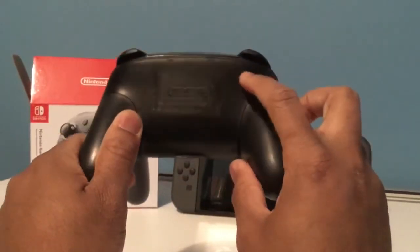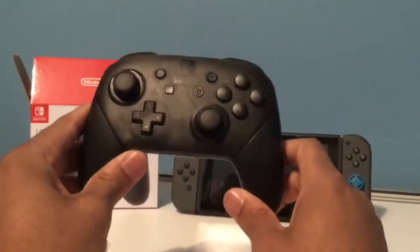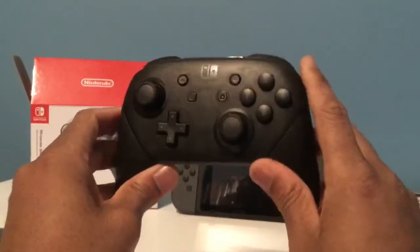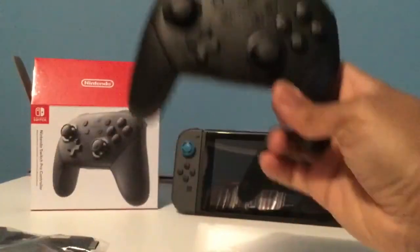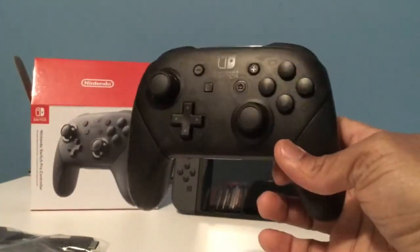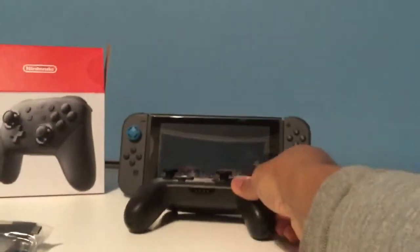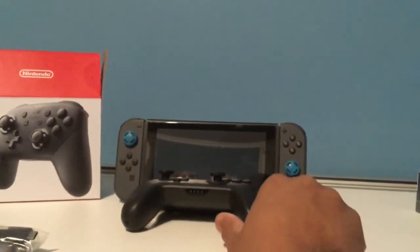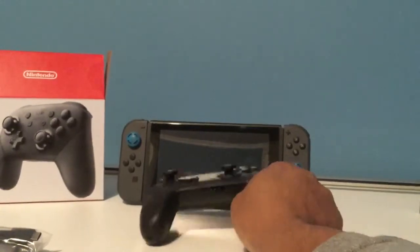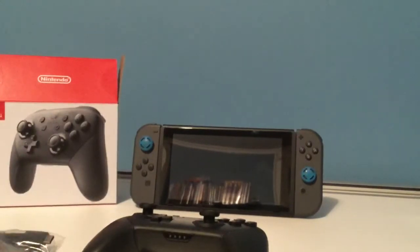It's a translucent smoke plastic with polished plastic at the top, and everything else is matte looking. I wanted one of the special controllers like Splatoon or Xenoblade 2, but just couldn't find them. But this is just to show you guys I got a controller and let you see what it looks like. In comparison with the Switch, it's about the size of the screen of the tablet. It's not too big. It's probably comparable to... I do have a PS4 controller here.